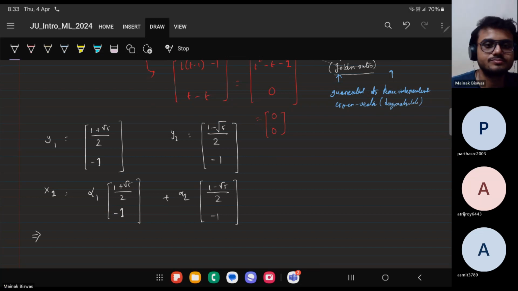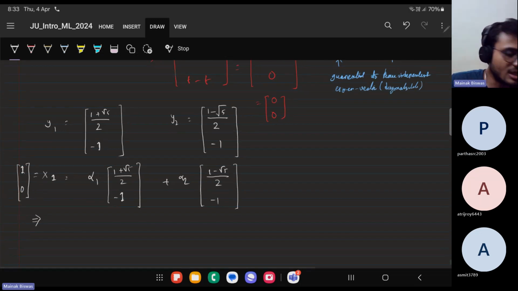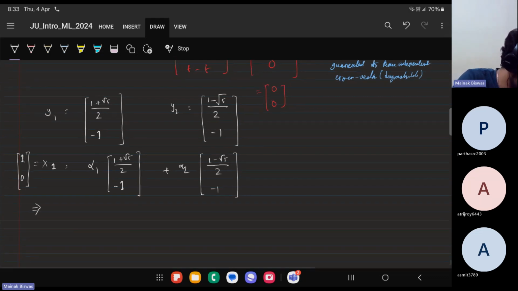Which means, what does it mean? How can I get alpha 1 and alpha 2? That's what we need to find. Yes or no? Then only we will be able to find x1. Like x1 is already known to us. What is x1? X1 is 1, 0. So how will I find it? Simple equation. The base cases are called base cases, as you always know them. So alpha 1 has to be equal to minus alpha 2, correct?